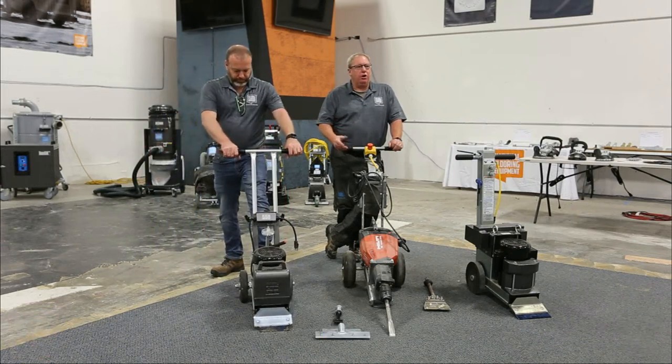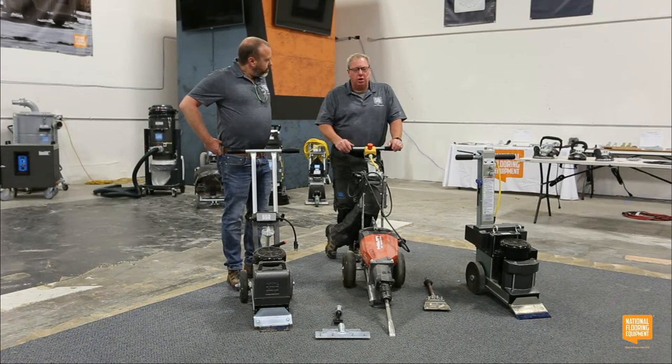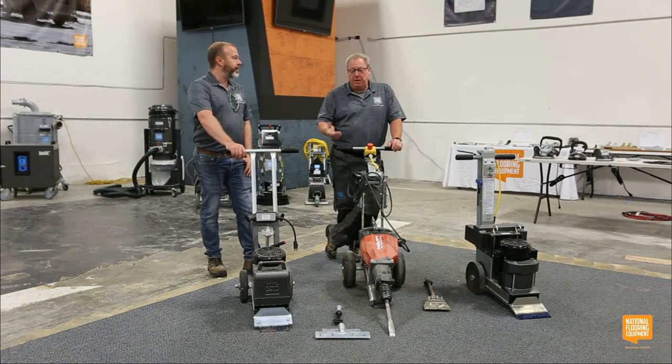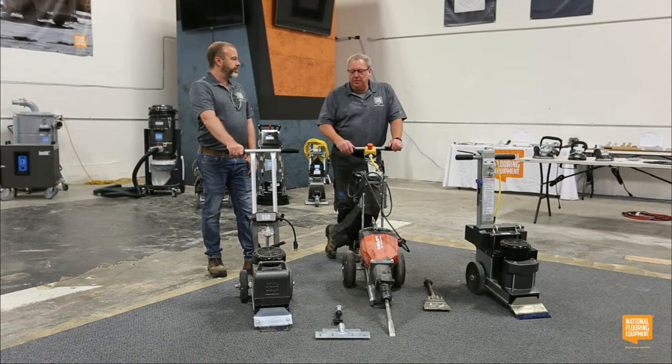Any small car, it'll fit in the trunk. You don't have to have a big truck, or you don't have to go rent a truck. I literally can fit this in a trunk of just about any little car or any hatchback for sure. We can just pop it up in there. It's still kind of a two-man lift, but nonetheless, it's super, super portable.